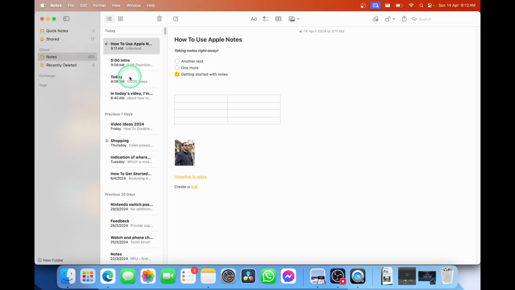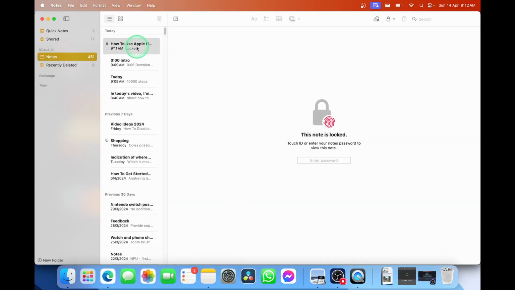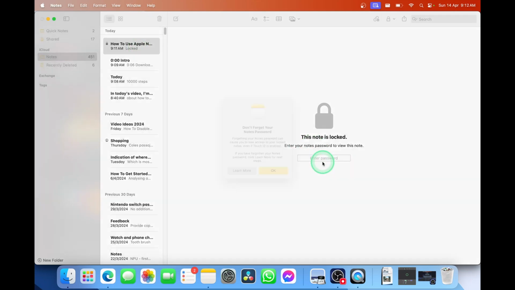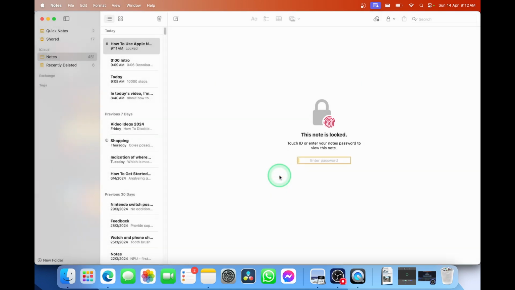And then what you'll see here is that because we're in the note, it is currently unlocked. But if I right click on it, I can choose to remove it. Or if I close out of my notes completely and open it up again, you'll see it is now a locked note. So if I wanted to go into it, I'd either need to fill in the password or use my Touch ID. So I've just used my Touch ID then. It's asked me to say, don't forget your password, because if you do, you cannot unlock it. I'm going to go OK.